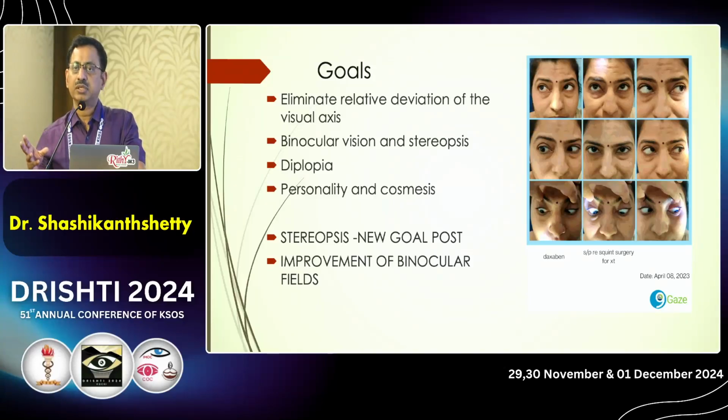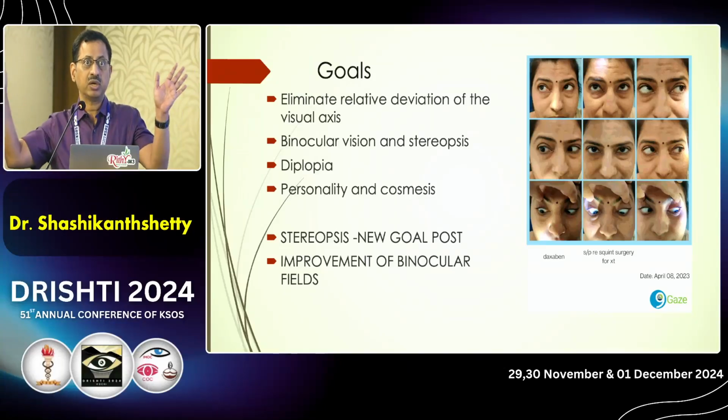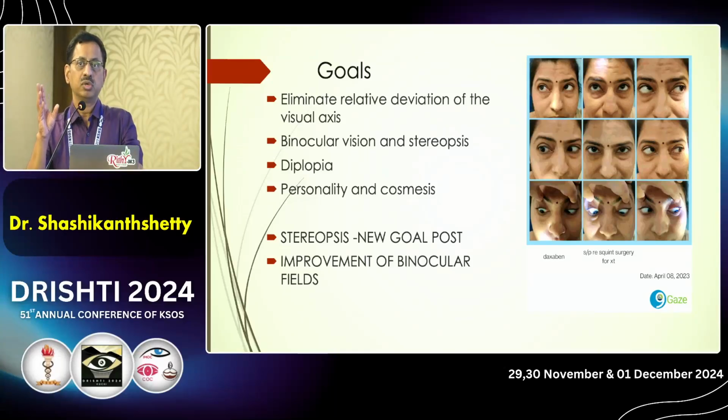Even if the patient's stereo vision or binocular vision doesn't improve, studies have noted that there is improvement in their binocular fields. The patient can see better now, even if there's no response in their binocular vision. They are still suppressing, but they have noted improvement in their binocular fields. In a child, when you operate, the parents may say the milestones have become better. The child is able to walk better, reach objects better.